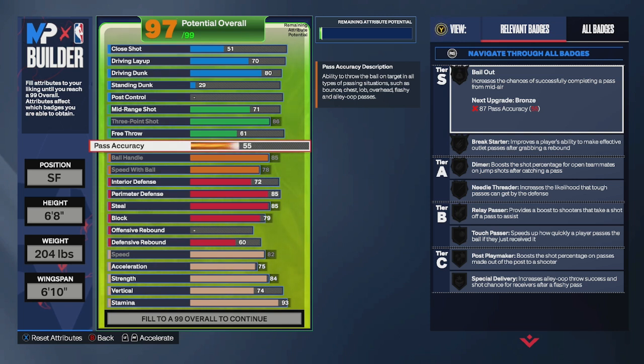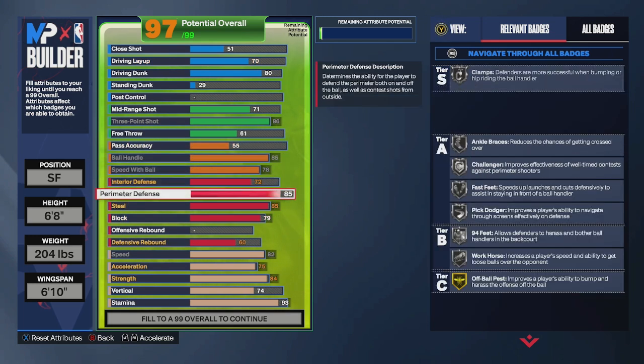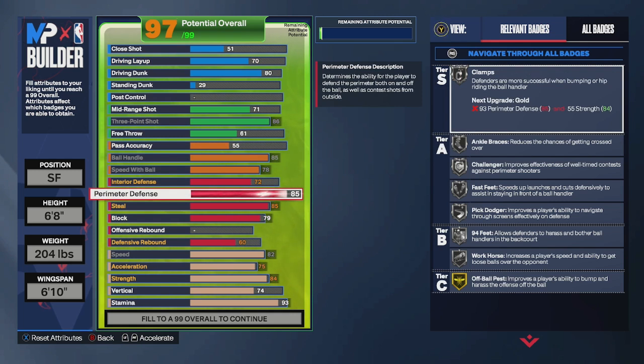And now this is where you had to think, what do I want to be better at? Because I'm not gonna lie, there's so many ways you can upgrade this. You can bring up your defense and just be an absolute menace. What I would do personally, I'm gonna show you what I would do. Bring my perimeter up to 87, so boom, I get challenger on gold. That way my closeouts are just a little better.